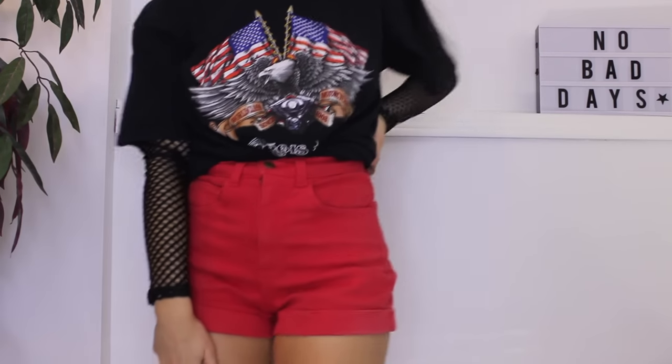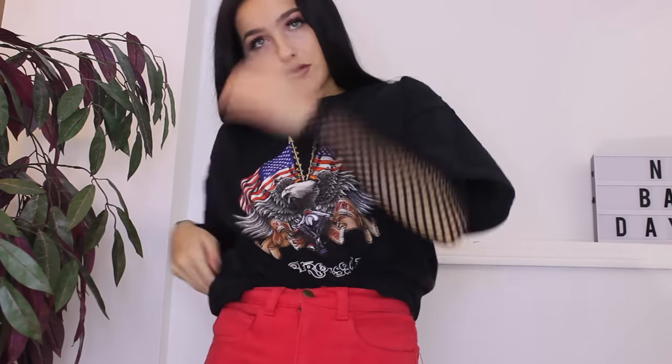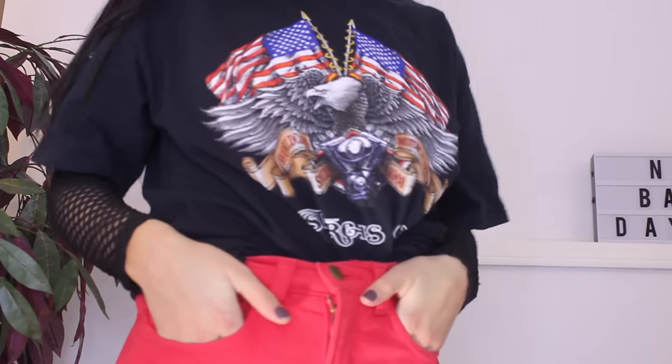Okay so outfit number two is definitely a little bit more out there and into that more biker kind of look that I'm honestly in love with recently. I'm super digging this outfit. This is probably something that I'm going to be wearing a lot come spring time. It's a little bit more summery with the shorts but I kind of balanced it with the patent leather boots. I love red a lot — as you can see from the last outfit I had that red shirt on and now this super badass outfit.